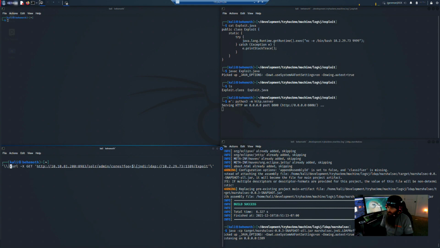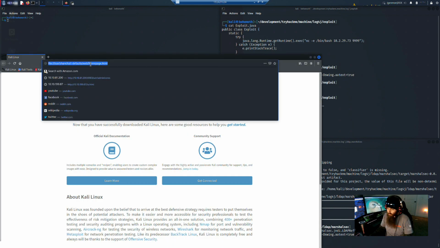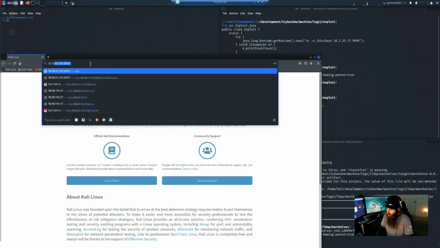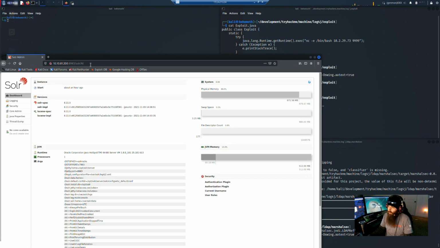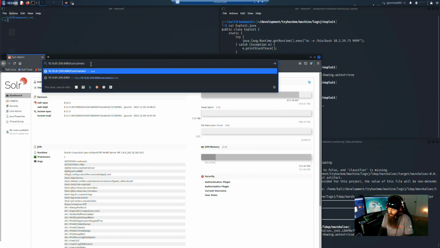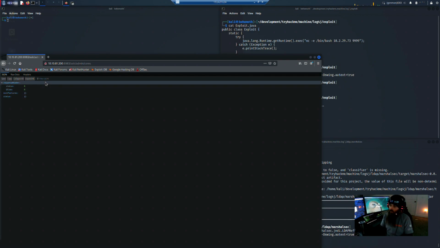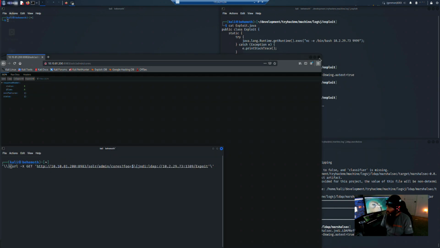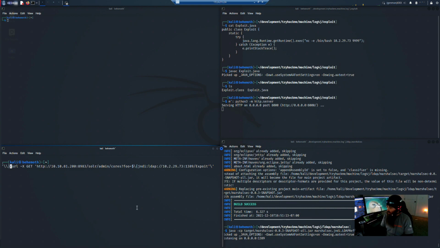Basically, the website looks something like this, 10.10.8.1. Here we go. So Solr, if you dig around the source code, you can see that there is admin, cores, and then here's your API endpoint. It accepts params, so we're just going to throw in foo. Okay, cool, it's a curl command. When we kick this off, it'll reach out to LDAP. In turn, it'll have the web server reach out to our Python server that's hosting that class, kicking off the reverse shell. Speaking of which, we could probably start that netcat.